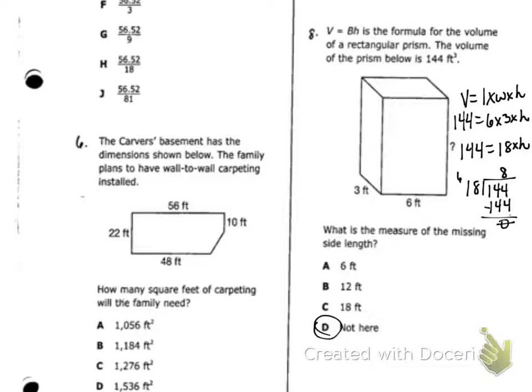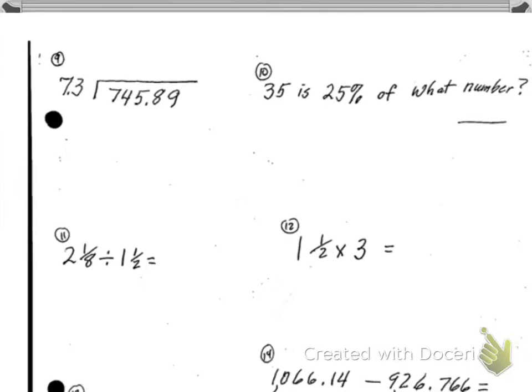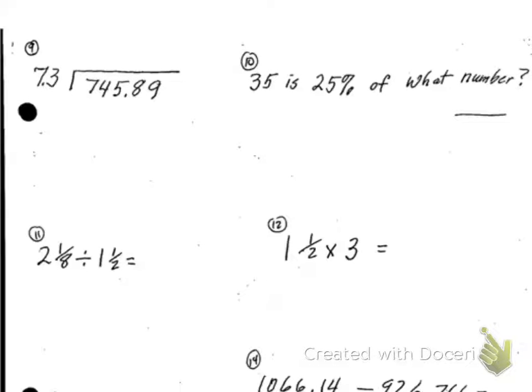Okay, moving on next. The arithmetic part. I have a decimal in my divisor, so I have to move it. If I move it once on the outside, move it once on the inside, it goes straight up. 73 into 7 won't go, but 73 into 74, 1 time. 73, 1, bring down the 5. 73 into 15 won't go, 0. 0 times 73 is 0. 15, bring down your 8.